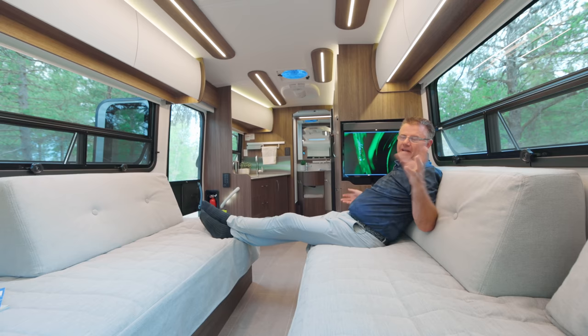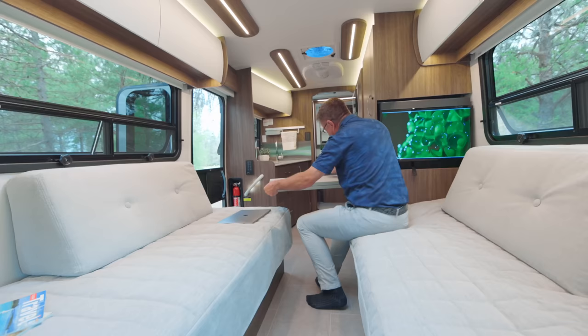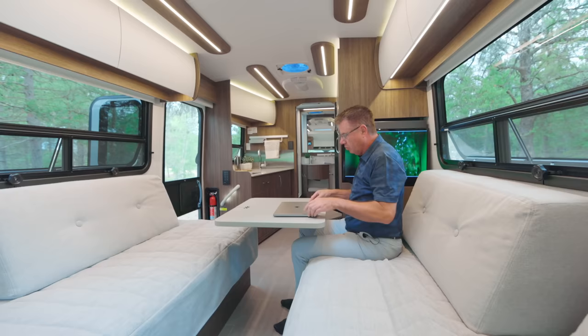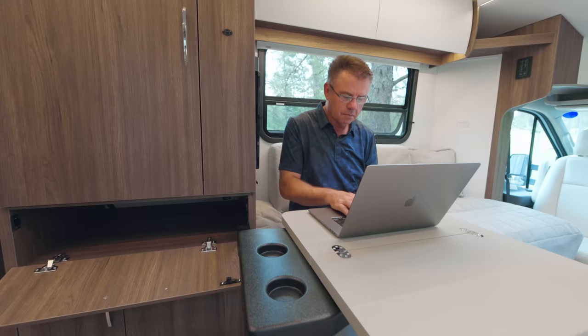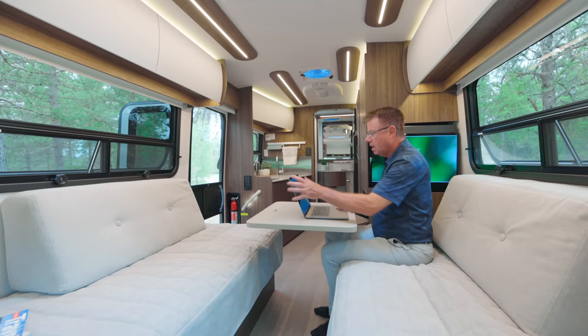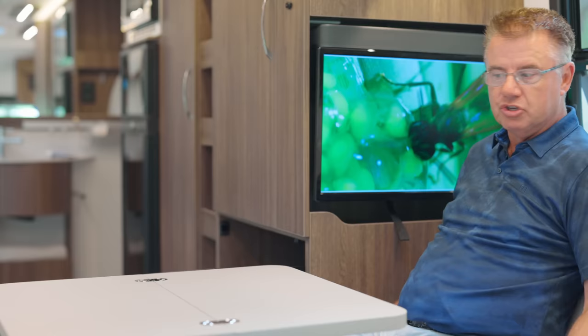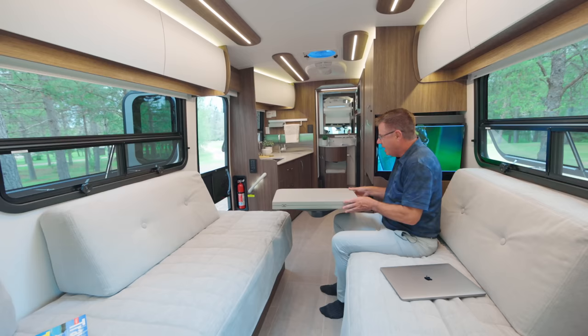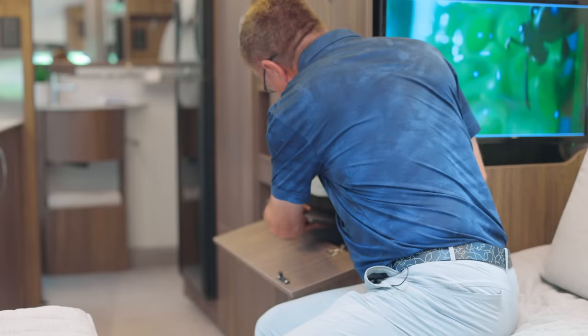When it's time for work or dinner, the table comes out very easily — boom, there it is, with drink holders and a full workstation. Pull up a laptop and you've got a complete work area. The table turns and swivels, and there's a place for drinks. It goes back into its holder just as simply — out of the way so you can kick back and enjoy RVing. That is a smart use of space.